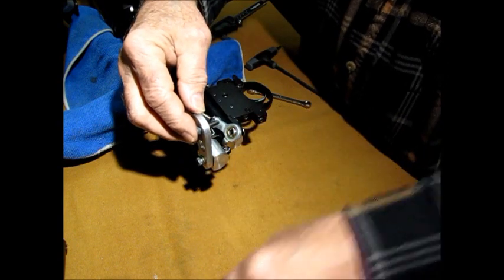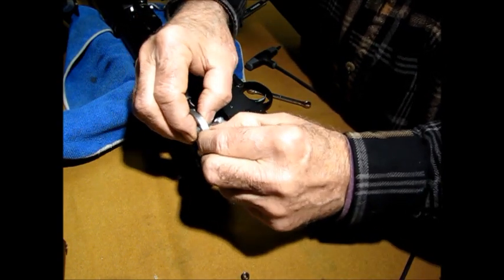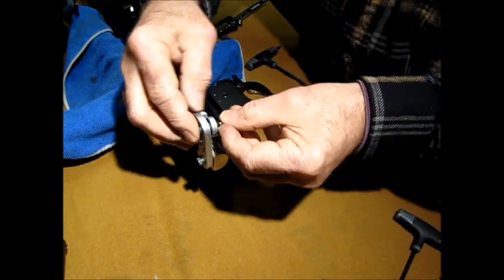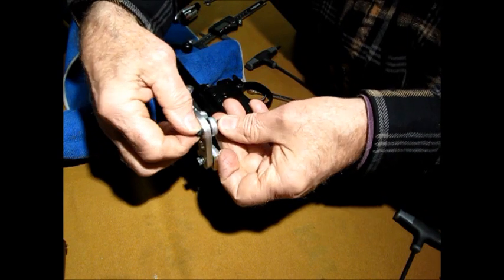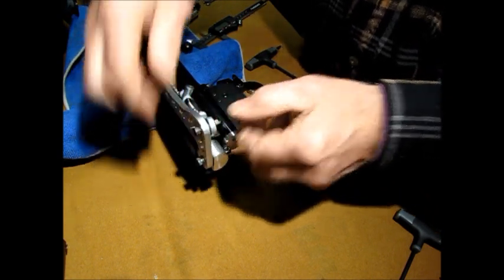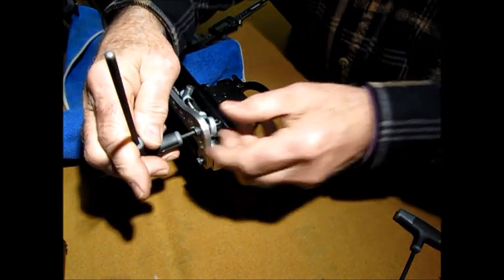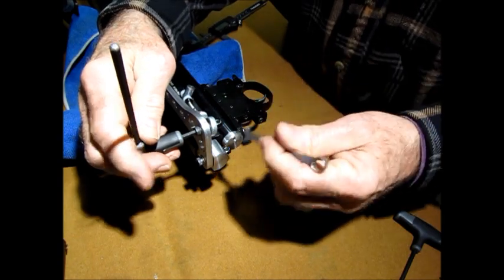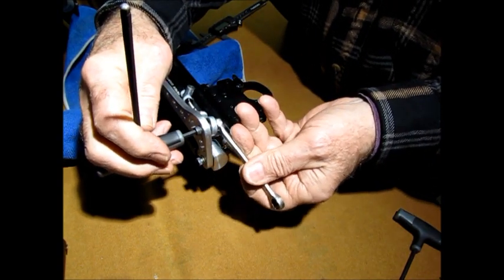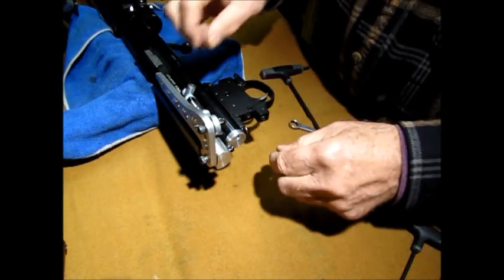Whoops, washer. Put a washer right here so the bearing doesn't scrub against the lever. And then another nylon. And this one you can tighten the crap out of it because it doesn't do anything. It compresses against the bearing itself. It'll never move. Same thing. T-handles really work great because you can kind of use your hands hands-free. All right. That's good.